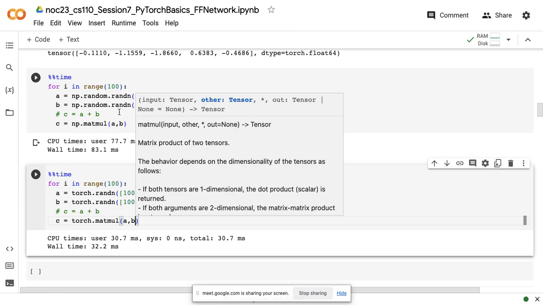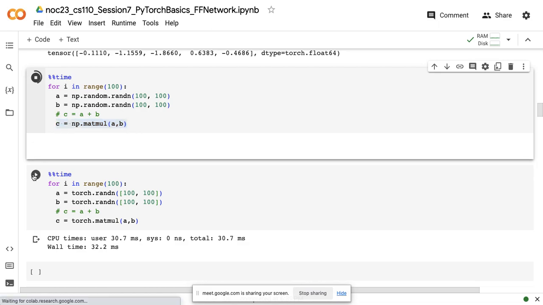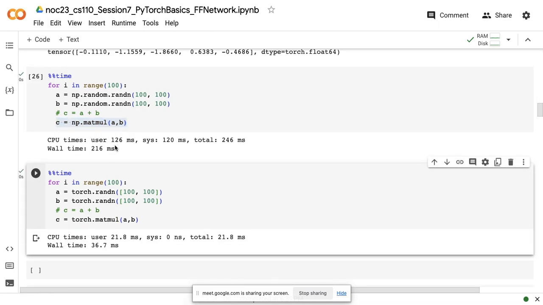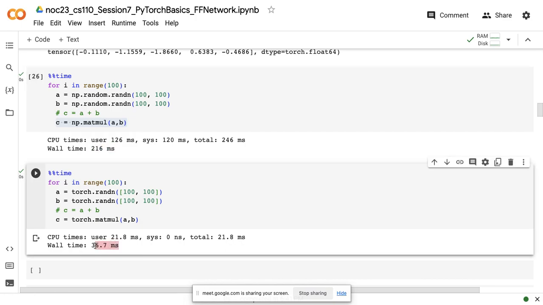So now again the NumPy array we have, and the time we are calculating is for 100 runs. Each time we are creating an array of 100 cross 100, and each time we are doing the matrix multiplication. So let's see how much time it will take for both NumPy and PyTorch. It takes around 260 milliseconds, and for matrix multiplication, which is pretty complex and takes a lot of time in general settings, it is still pretty fast.